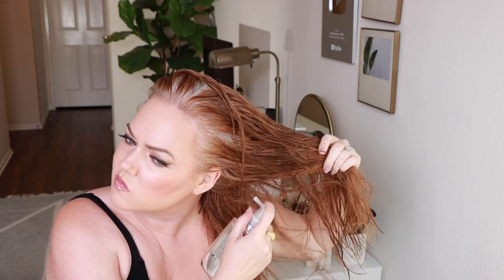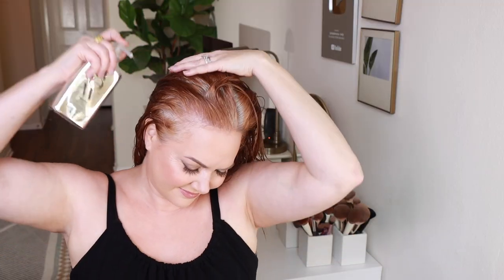My hairstylist for my wedding day, Ed Zinn, used it on myself and my mother and it really helped all of us because I got married on the beach and it could have been not great. My hair looked great all day. My mother-in-law, my mom, everyone's hair just looked amazing. So Color Wow Dream Coat — you can only use it every three to four shampoos. If you start to use it more than that, it will create a buildup on your hair.